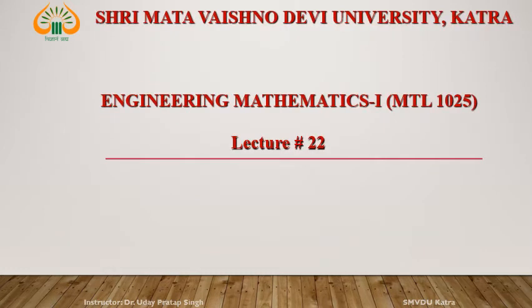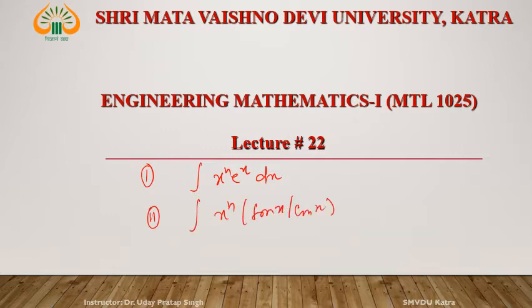Welcome you all to lecture number 22 of Engineering Mathematics 1, MTL 1025. In this lecture we are going to discuss the reduction formula of x to the power n e to the power x dx, and the second one, that is x to the power n sin x or cos x. And then we will discuss the gamma function.